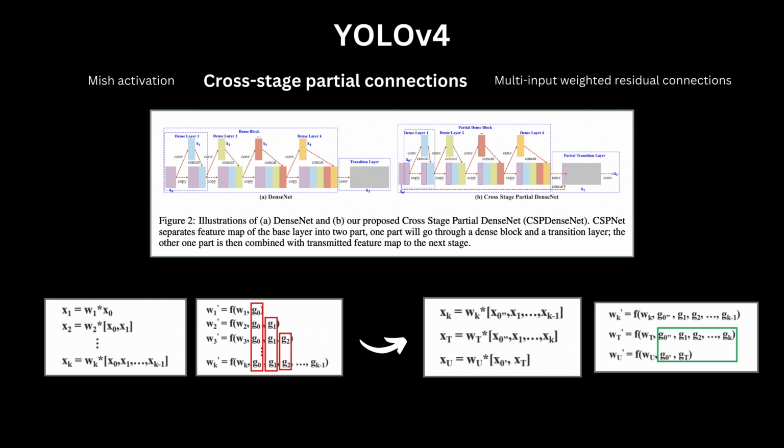Here I have just gone through a quick overview of CSP connections without going through DenseNet because it's really not needed for this video. But do read the paper if you want to get a much better understanding of CSP, especially in context of benefits that CSP DenseNet block has over DenseNet block. For this video, all that we need to understand is how Darknet53 is transformed to CSPDarknet53 using what we know about cross-stage partial connections.